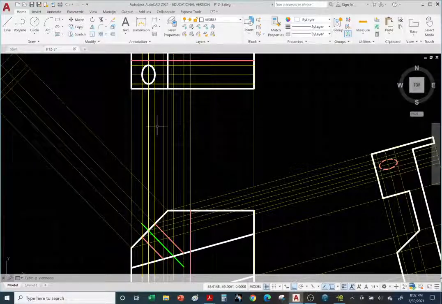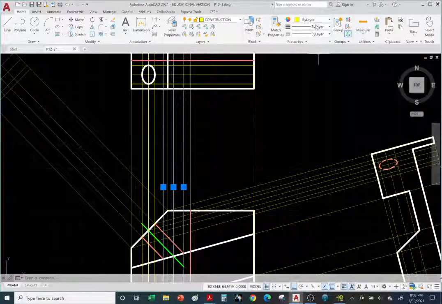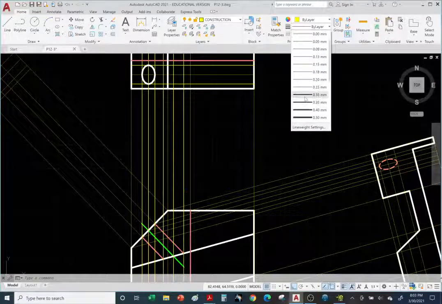All right, so let me turn on these construction lines. See how we have the hole exiting here at the slot. So we need this construction line, this one for the center mark, and this one for the exit of this quadrant. These three that I have selected will help us locate the ellipse at the bottom with respect to the top view. So let's make this thicker.